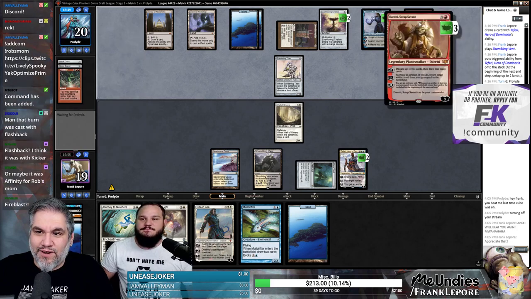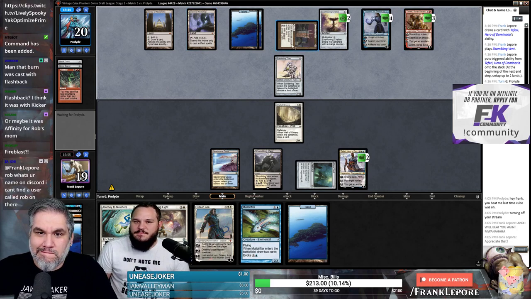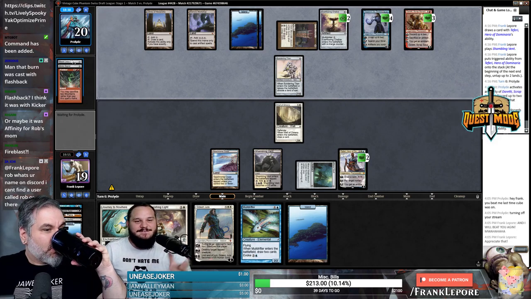No, they just discarded it with Duretti, but... How do they cast Duretti? Black Lotus. Jeez. That casts Fire Blast too, I guess.